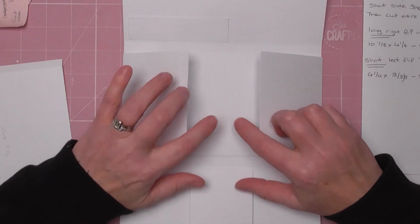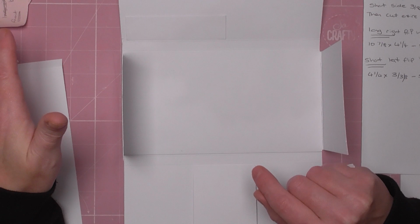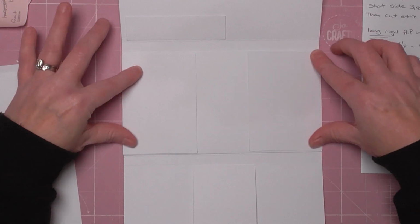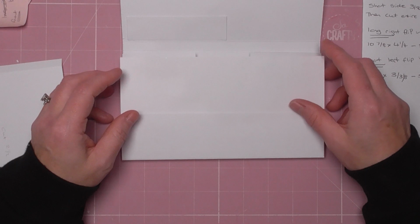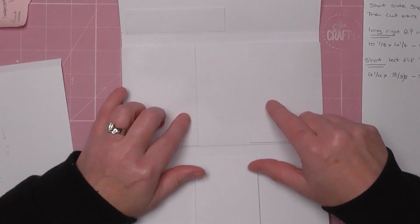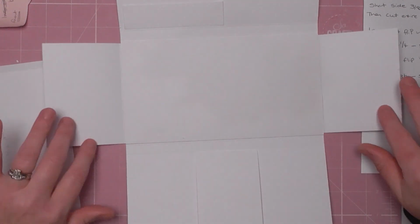Now, I did have the idea of adding magnets. I'm actually filming this bit before I do my decorating, so I don't know if I'm adding magnets there because mine are a little bit bulky. If not, with time it'll just stay flat anyway, so it's fine. That will keep it all closed. But you can add magnets, or you could do your circle policy closure there if you wanted. I don't feel like it's necessary. I like the interaction. So that's that bit.